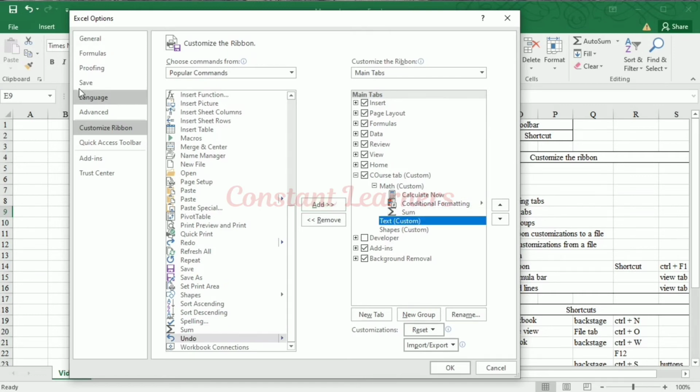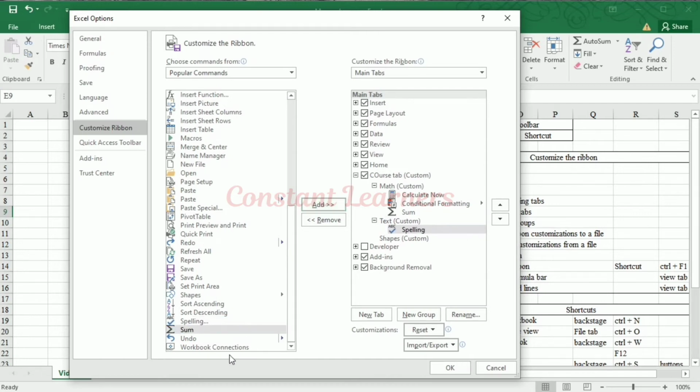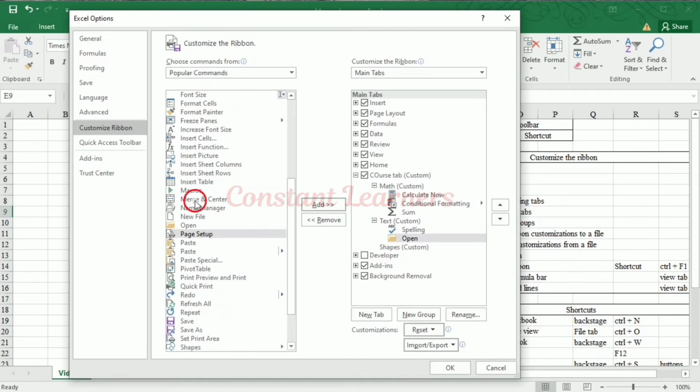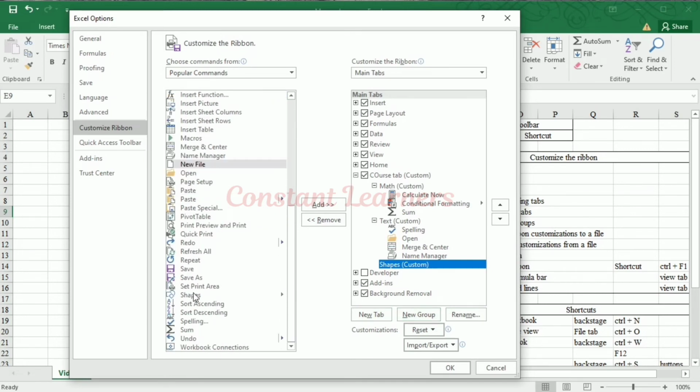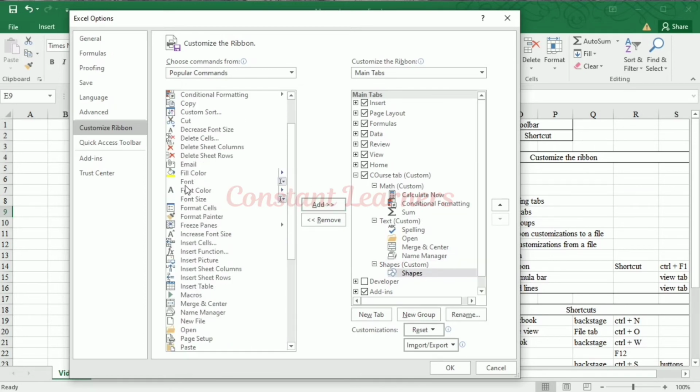Then in the text group, let's say I need spelling. Then let's add open here, merge and center, name manager. So I've added these options within the text group, and within the shapes group we are going to add shapes and fill color.